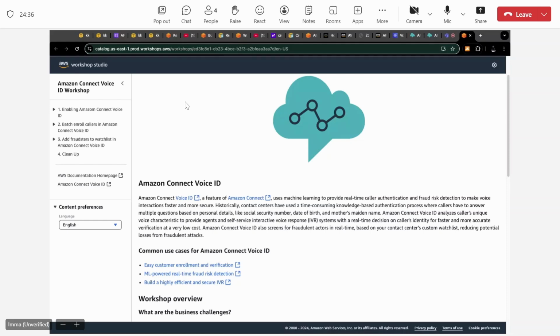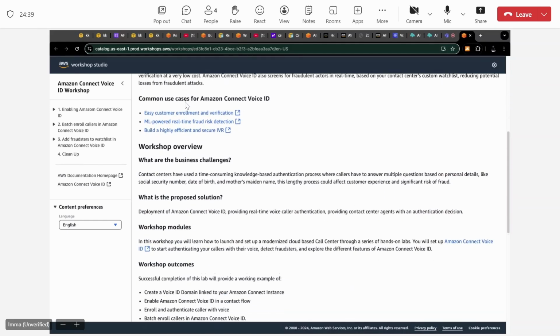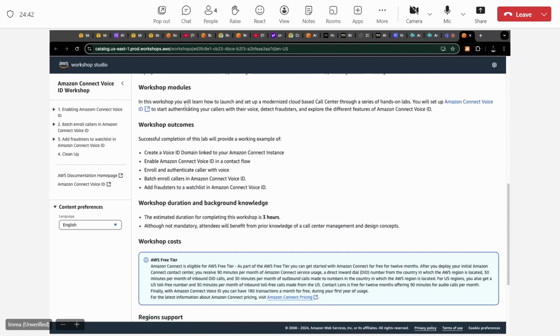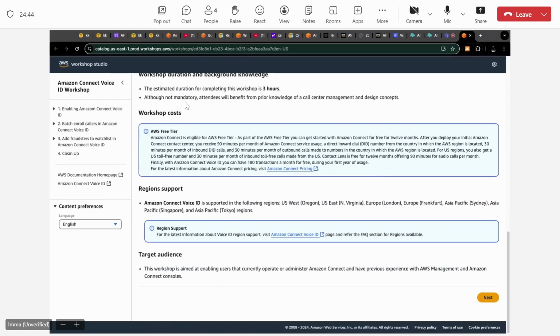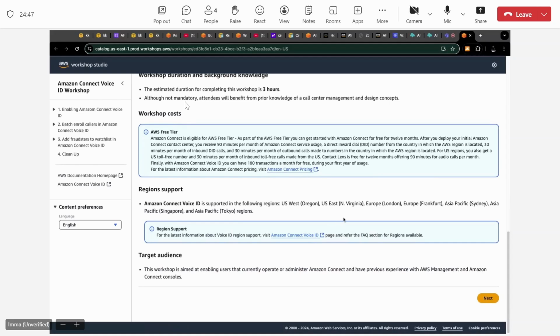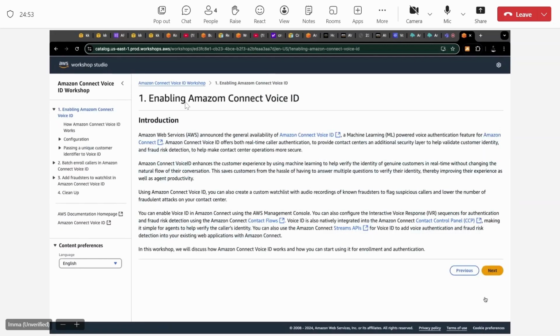Okay, scroll down to the bottom. Go down. It's just saying what exactly you get, a free tier and all this, and it is enabled for these regions only. Okay, click on next. So this is again what exactly they are giving. They have mentioned that everything you say for the voice goes as a separate stream and is stored as a separate audio file in your S3 bucket, and it is again encrypted and decrypted using KMS. Okay, click on next.